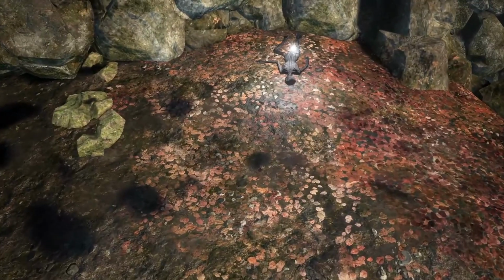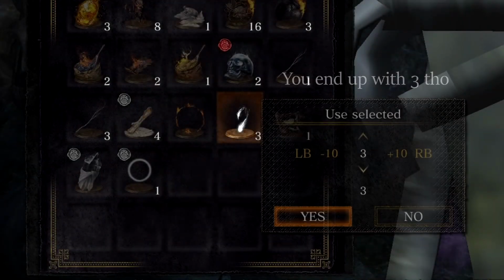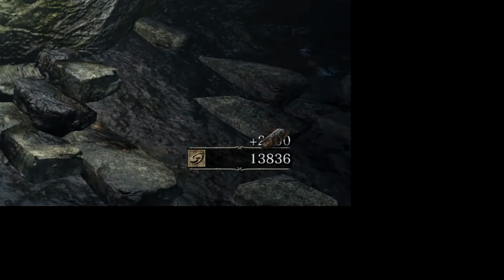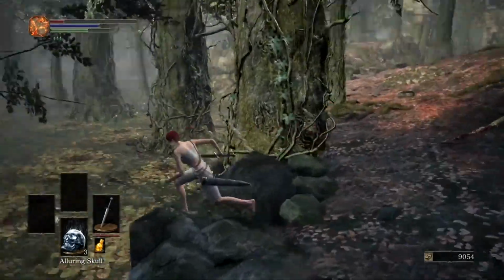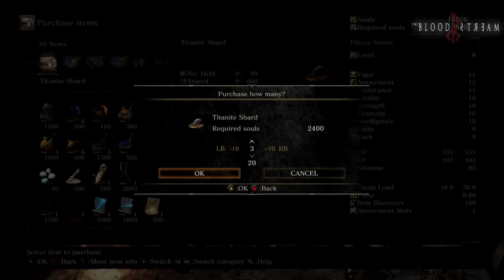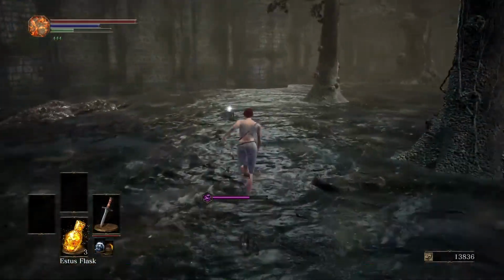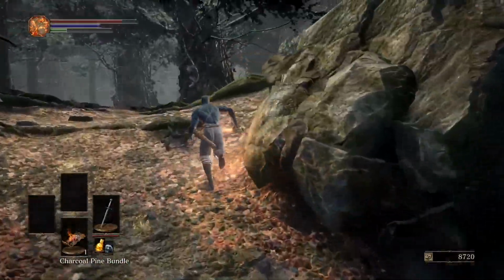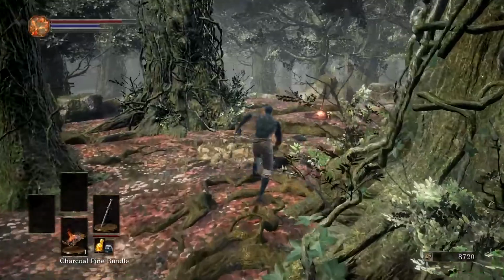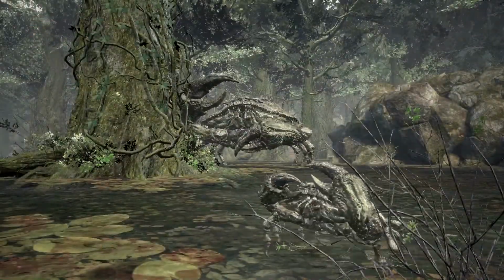On the slow path, you get a little bit more money. There are 2 Souls of an Unknown Traveler, which are worth 800 each, the price of a Titanite Shard. Picking them up could actually save you time in the long run, considering later you'll be able to buy Titanite Shards, which means you'll be able to skip grabbing some of the ones that are a little further out of the way. On the fast path, you skip those, grab the Grass Crest Shield, and bounce before Mr. Krabs gets you.